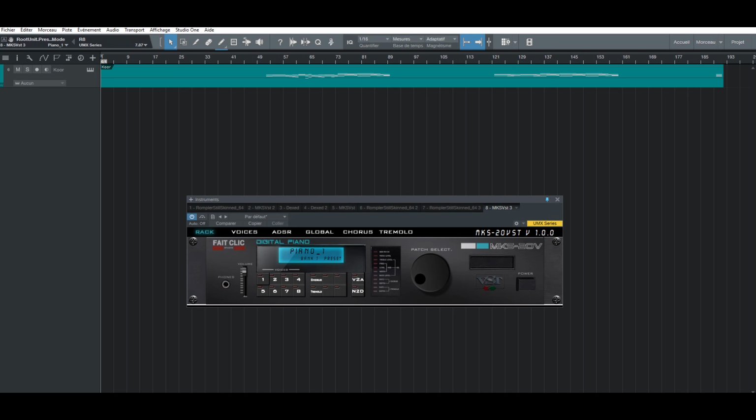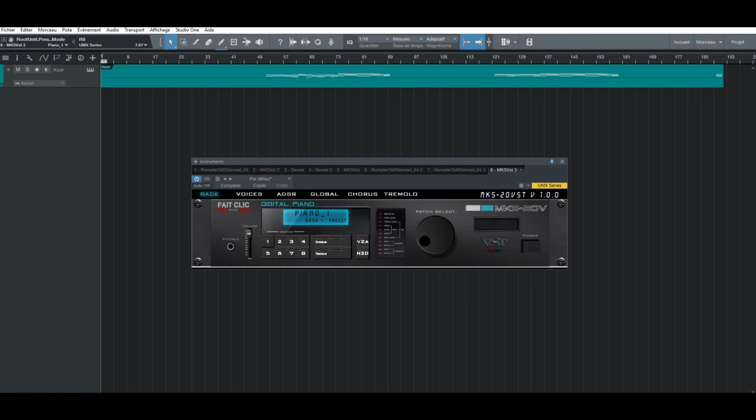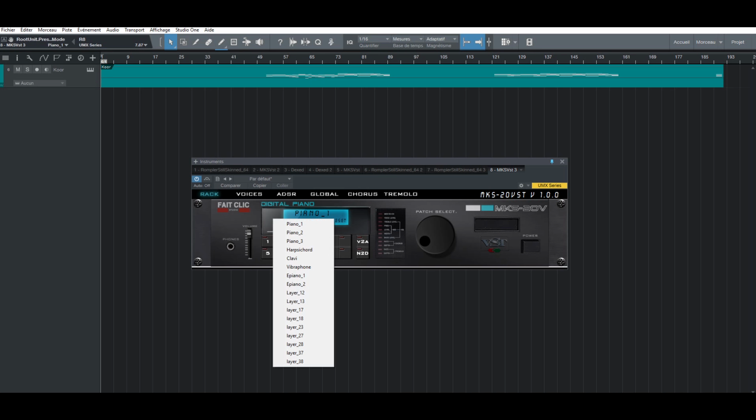As you can see, we have recreated the same interface as the hardware one, with the LCD screen to control all the functions, the voices, the presets, and the chorus, the tremolo, the velocity, etc. You have the LCD screen with the voices: piano 1, piano 2, piano 3, harpsichord, clavier, vibraphone, e-piano, and of course layers of them.